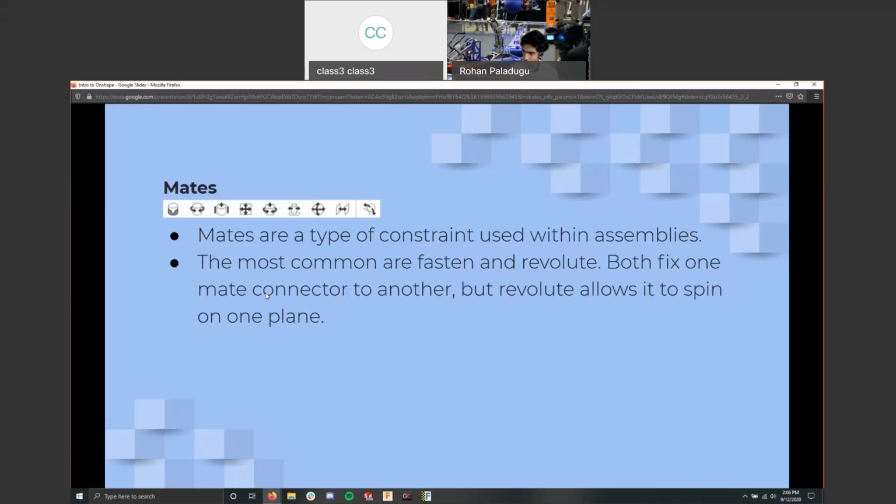So I've constrained the shaft or the pulley so that it's inside the bearing, so it doesn't move around left or right or up or down, but it's able to spin and rotate. And I have that degree of movement that I can animate, and I'll show you how to do that, and show how that object would move if we were to build it in real life.